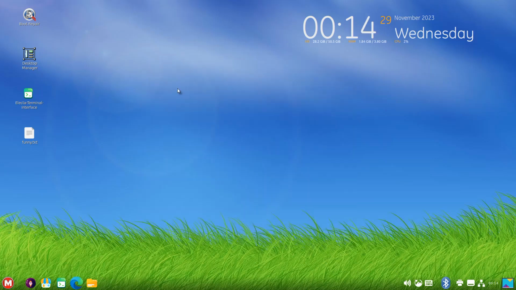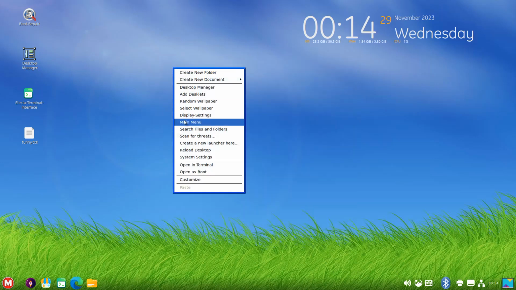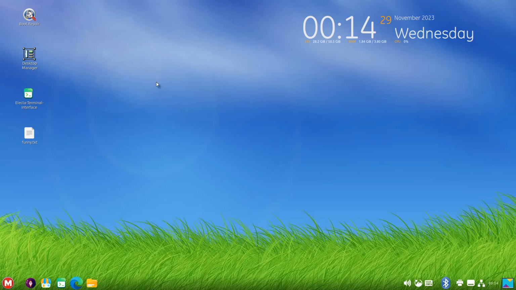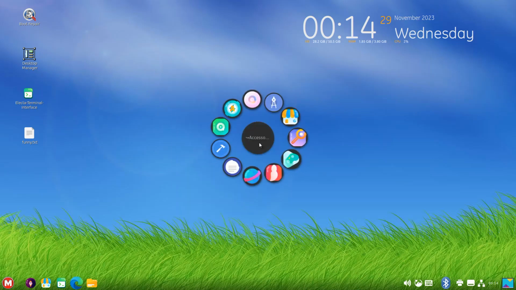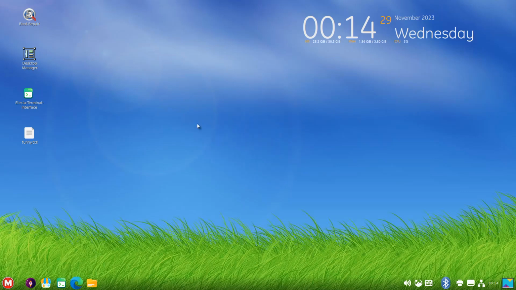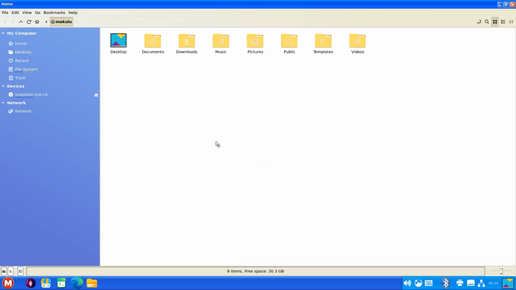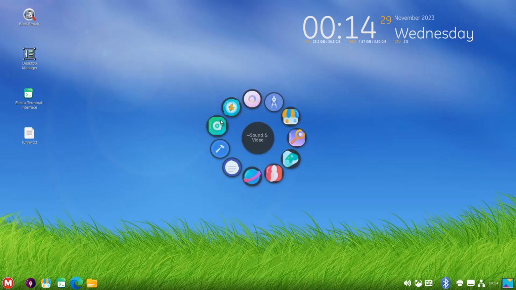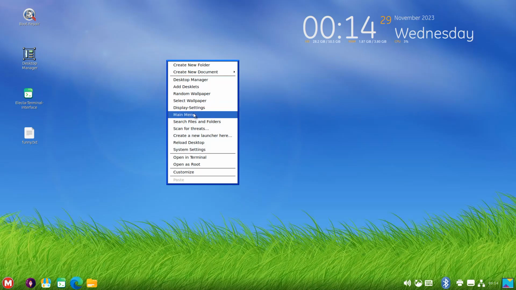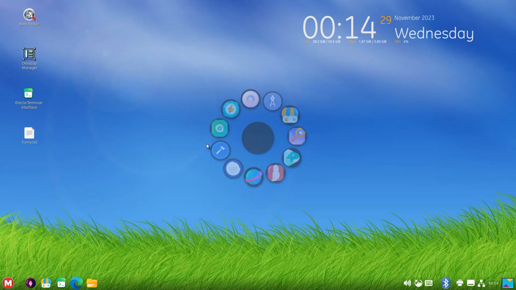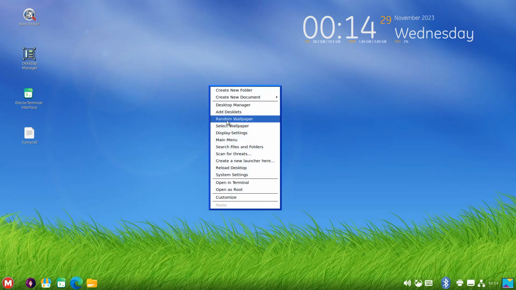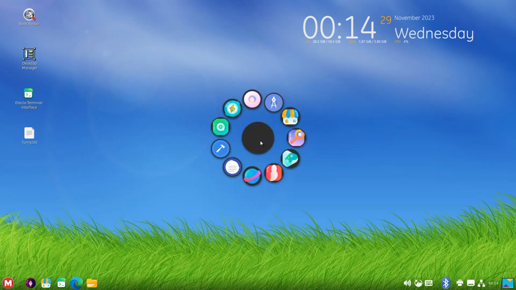Okay. Actually forgot to mention, we've included another menu. And that's this. If you right click anywhere, you can right click on the desktop, click main menu. It pops up this little ring menu, this pie menu. And you can even open up like a file manager or whatever, or have windows open and right click on the window, and it pops up. For the guys that do like that menu, I've had requests in the past like, when are we going to bring this back, and is it only ever going to stay in Shift? Well, it's in the LinDoz as well. You have a regular menu too, but you also have this funky little menu, which is a nice touch.